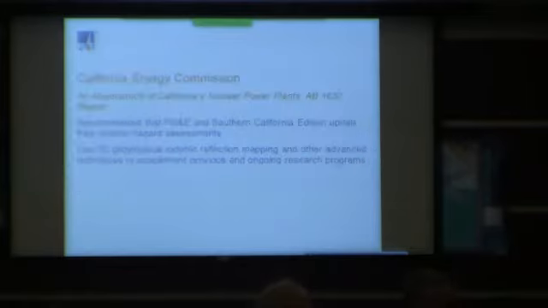Next slide. And just as a reminder, the 1632 study, which was an assessment of California's nuclear power plants, recommended that both PG&E and Edison update their seismic hazard assessments, and this is the SSHAC process that we initiated prior to the NRC issuing their 50.54(f) requirements after Fukushima in 2011, and also to use 3D geophysical reflection mapping and other advanced techniques to supplement these previous and ongoing programs. So as I showed you before, and we'll show again, this is how we're using that information moving forward.